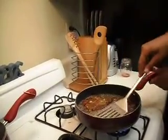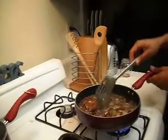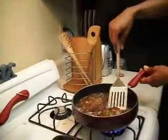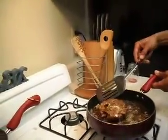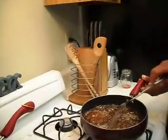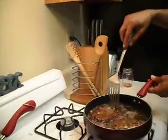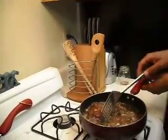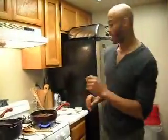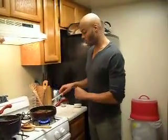The way that you'll know if the meat is done is you push down on it a little bit, and if nothing comes out of it, then you can have an idea that the burger is pretty much cooked all the way through. Alright, like so. Now this will probably cook on normal times anywhere between 4 to 6, 7 minutes, being that it's dropped right into the hot grease. So again, this is almost done.